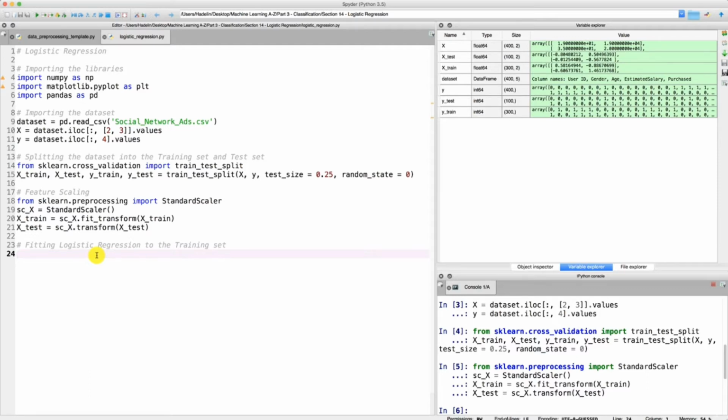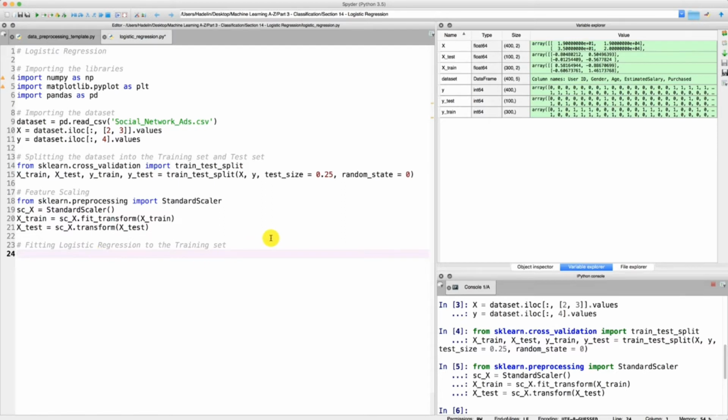And why linear? It's because the logistic regression is a linear classifier, which means that here, since we are in 2 dimensions, our 2 categories of users are going to be separated by a straight line. So you're going to see your intuition of logistic regression is even going to be better shaped when you will find out about the graphic results.